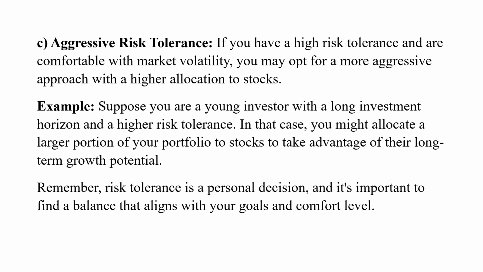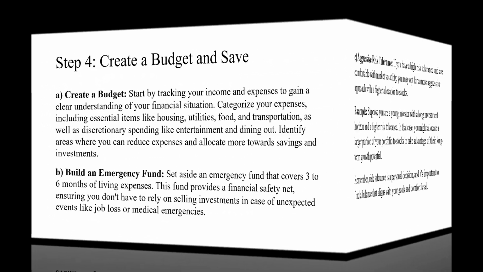Example: suppose you are a young investor with a long investment horizon and a higher risk tolerance. In that case, you might allocate a larger portion of your portfolio to stocks to take advantage of their long-term growth potential. Remember, risk tolerance is a personal decision, and it's important to find a balance that aligns with your goals and comfort level.